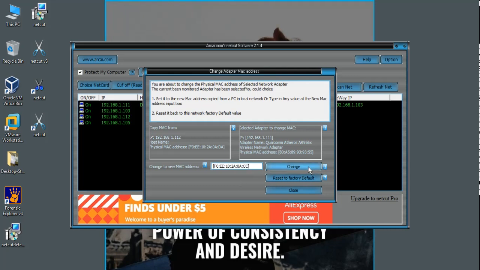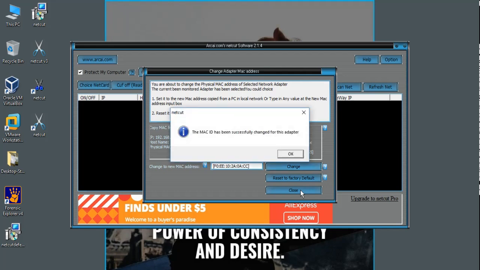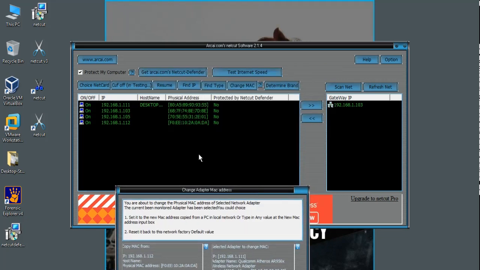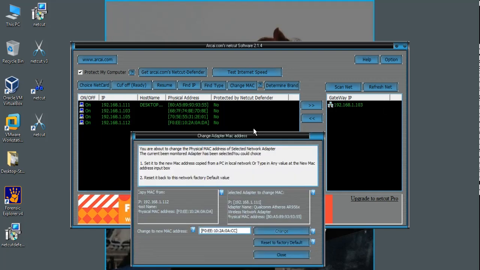Click on change, right? And click close. It says the MAC ID has been successfully changed, right? But it will not change here. Don't worry about that. If you refresh this and resume again and again, it will definitely change the MAC address of your target machine.